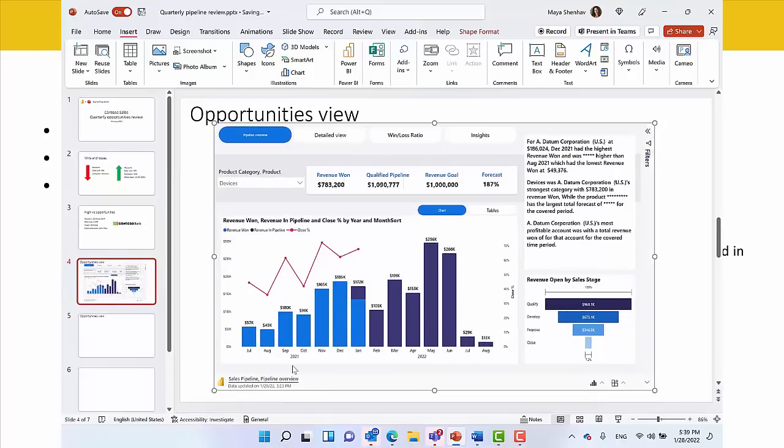And since I chose that any filter and slicer data will be carried over to here, you can see that the product category selection I made in Power BI service applies here as well. Let's see what else I can do in this report page here in my deck. First, I have the report metadata that shows me when the data I see was last refreshed and if there is any business sensitivity label on it. And also, I have a way to open the report directly in Power BI service.